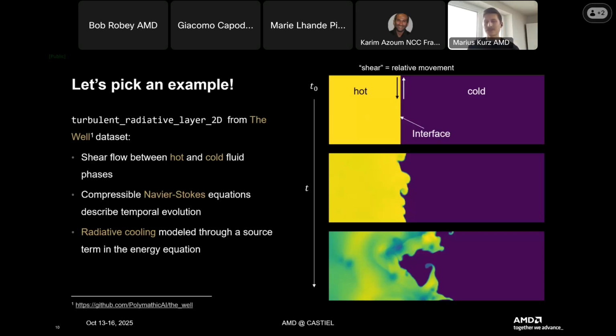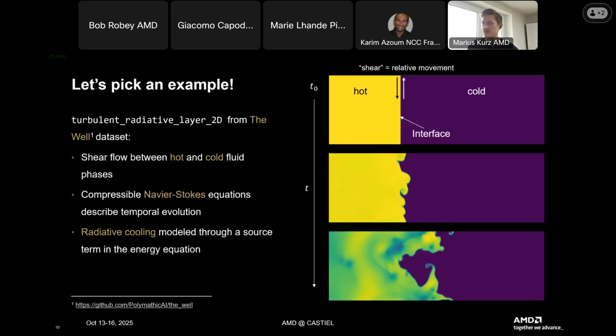The crucial part is there's relative movement, and because of this shear and the viscosity of the system, over time you get these bubbles forming, which become unstable over time. And later on, you will find that the system involves a really intricate interface between the two fluids at the beginning, and a lot of intricate flow features like small ligaments and so on.